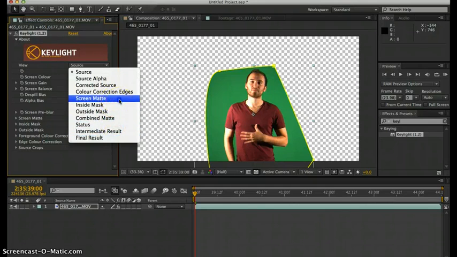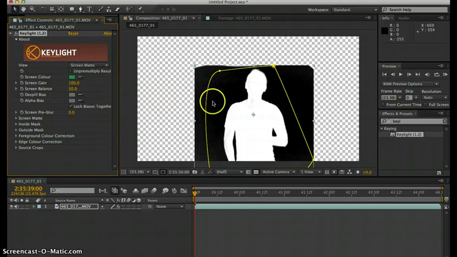But what I'm going to do is I'm going to jump to the screen matte view, and what the screen matte does is gives me a black and white version of what we're looking at there, the white being the bits we want to keep, the black being the bits we want to lose. Okay, anything grey being semi-transparent objects. Keep in mind that sometimes you can shoot semi-transparent objects on a green screen. Someone wearing a pair of glasses, for example, if you can see through the glasses and you can see a bit of the green behind it, that would most likely be semi-transparent.